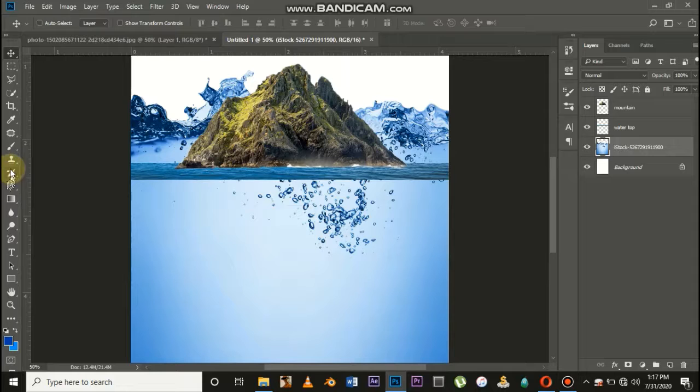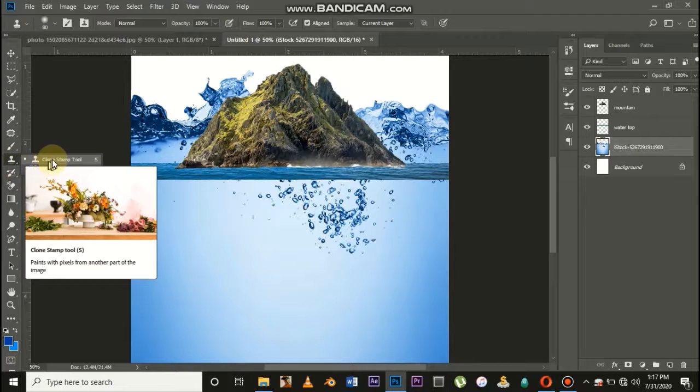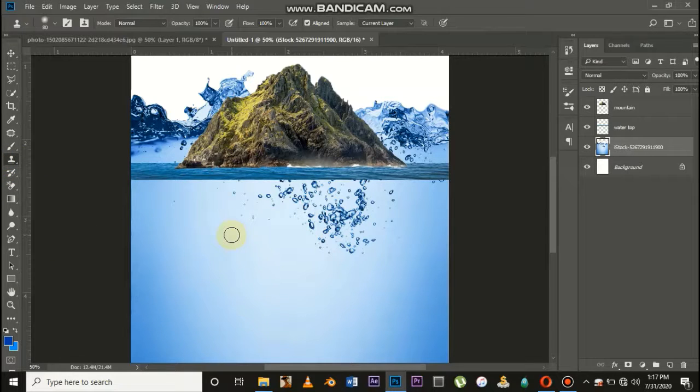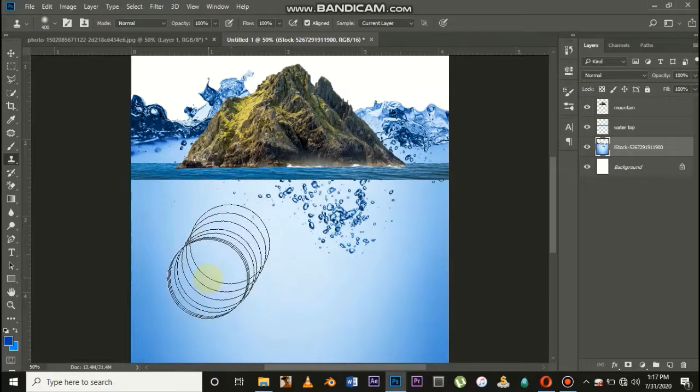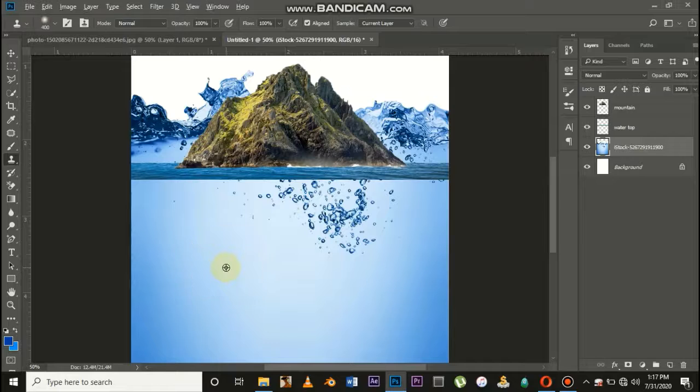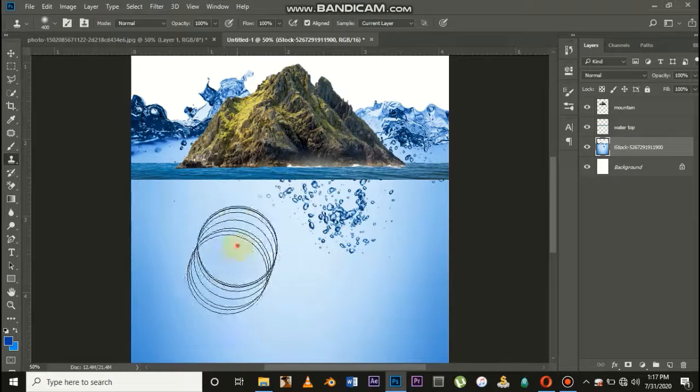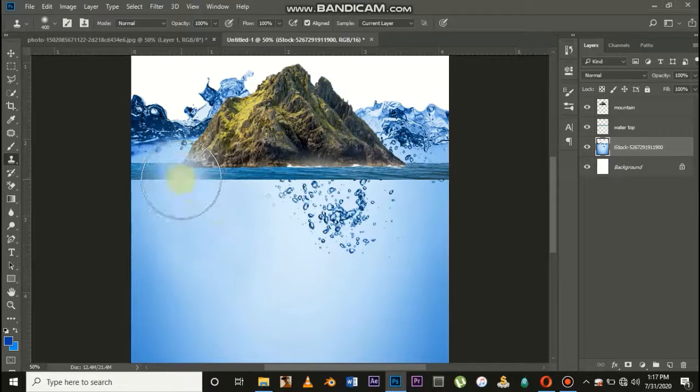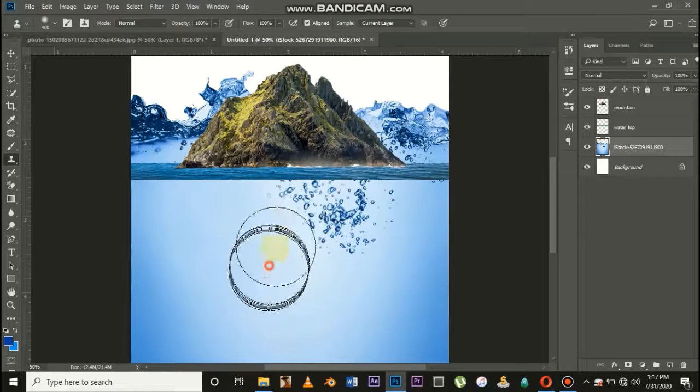Rasterize. So I'm going to be using my clone stamp tool. The clone stamp tool is one of the best. It's a very great tool that people don't use in Photoshop. I really don't know why people don't use it, because I so love it. I hold Alt down to copy this part, and then I just paint over the other part. See, it cleans it very easily. It's like the best tool in Photoshop, and people really don't use it.